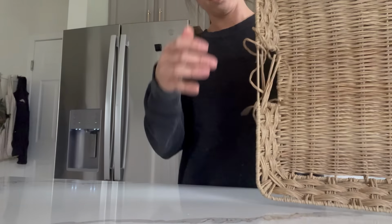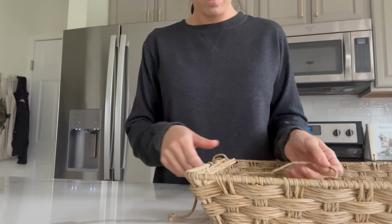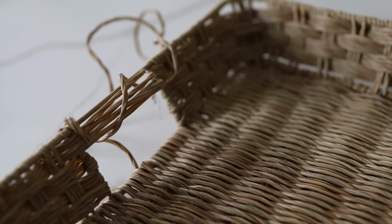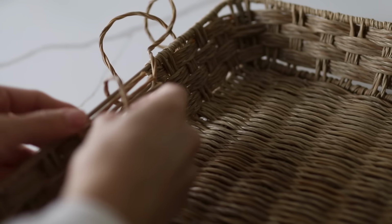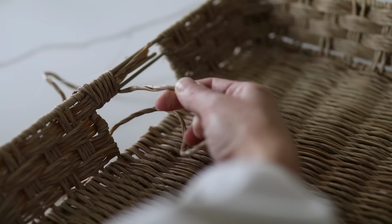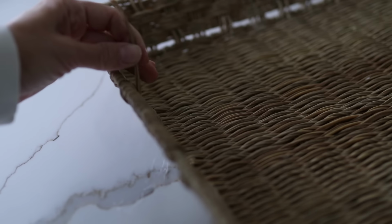Next up was a really simple woven tray. I loved that this material, it's almost like a plasticky kind of feel, which makes it really great if it's outside because you can wipe it down and it's good as new. Only thing was it just started to become unraveled. And so if it was unraveled, it can also be re-raveled. So that's all we're doing with this, taking a little bit of hot glue, spending about 5 minutes, and it's really good as new.